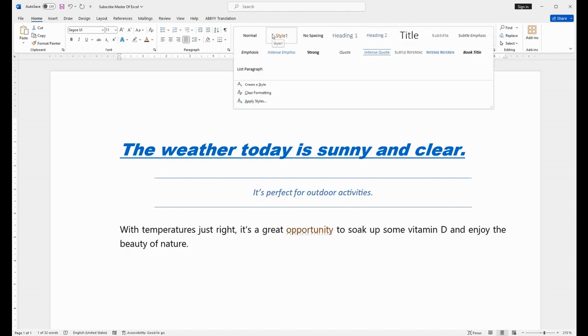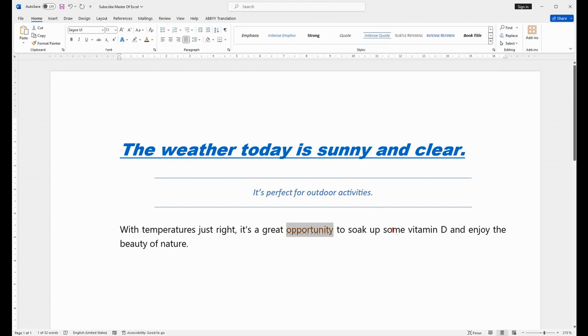It is up here. So from now, if I want to style some word or text with the same style as we named it Style 1, I can just simply select the word or the range of words, go to Styles and choose Style 1. And my text will be the same as I did it.